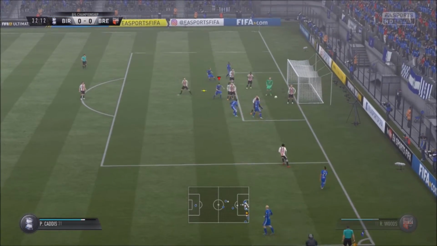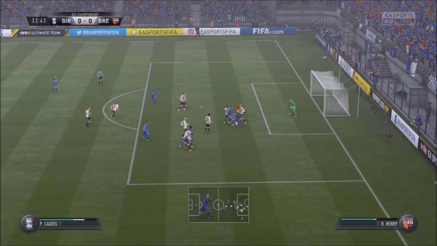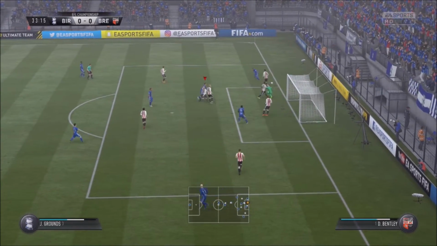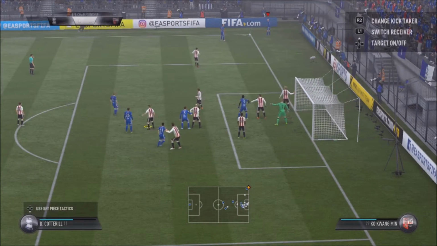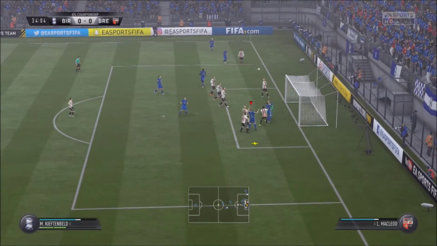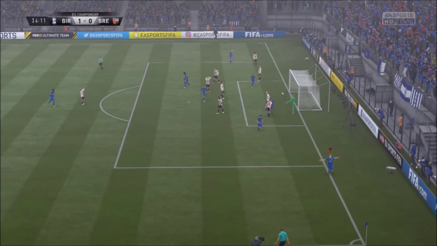Now we've got Barrera on the ball, whipping across, and it is Caddis. Caddis in the middle, back down now. Donaldson heading it back down. It's Caddis again. Caddis! Wow, that was unbelievable, and now it's back out again. What is going on? I have no clue, but that was a hell of a scramble in the penalty area. That truly was a scramble. That is the definition of a penalty area scruff, and in the end we managed to get the goal.